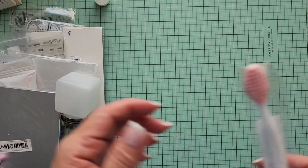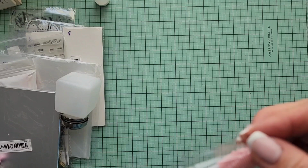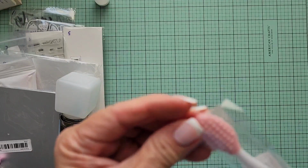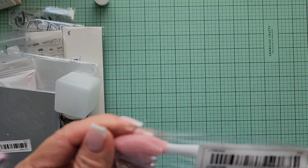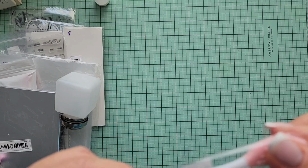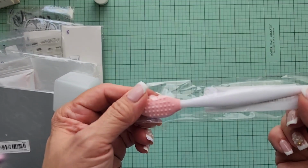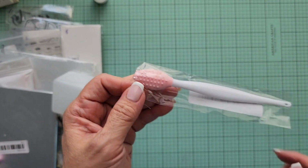And this one was a silicone nose brush clean, for blackhead. I don't know if it works. I don't even know if I need it, but it was sitting at 89 cents, and I thought, why not? If I could exfoliate with this silicone brush, it feels like it's less harsh on my skin. Not that I get blackheads, I don't know why, but it was just interesting. So we'll see how we go. That's sitting at 89 cents, and that's item number 18.